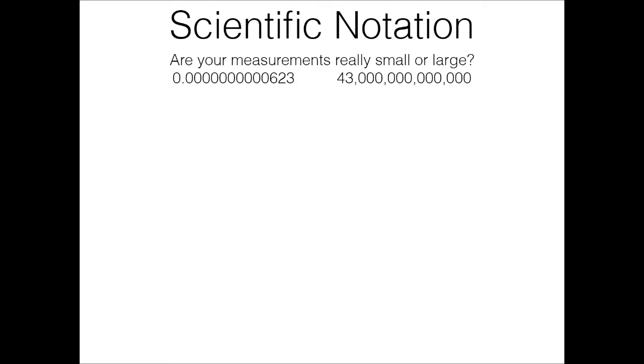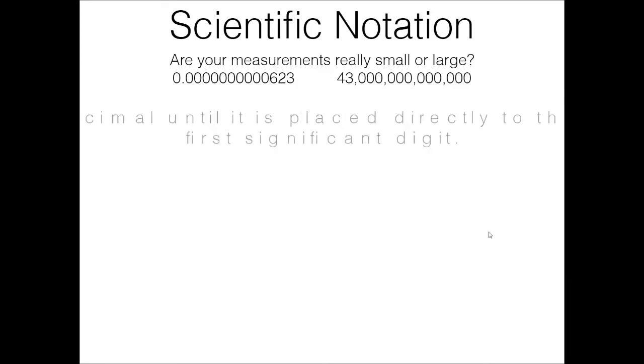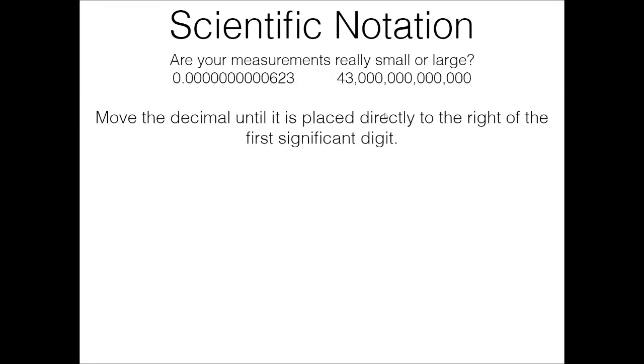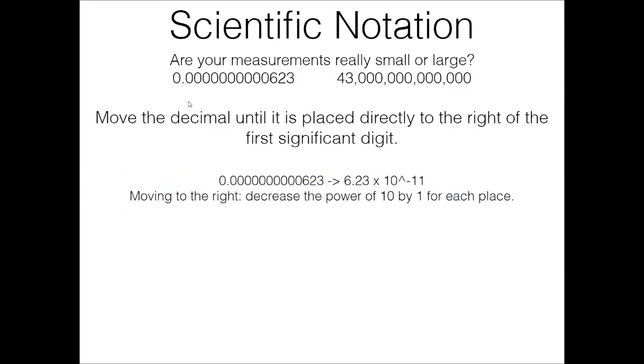Scientific notation is a way that allows us just to see, without any placeholding zeros, which digits are significant and how many we have, okay? Let me explain. You're going to move the decimal, if it shows up or if it's not actually visible because it can't be used due to the significant figures rules. You're going to move it till it's to the right of the first significant digit, usually a non-zero number. And you're going to explain then with a certain notation afterwards how many places you had to move to get it there.